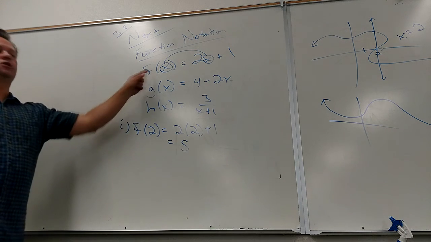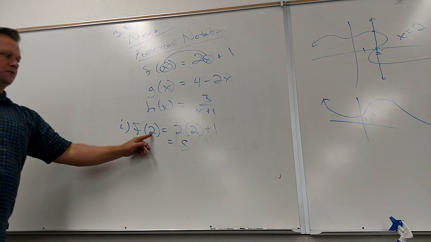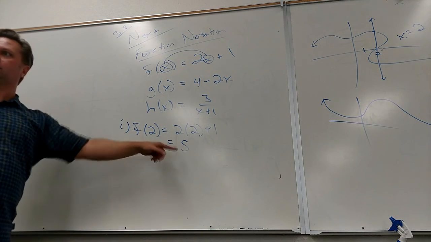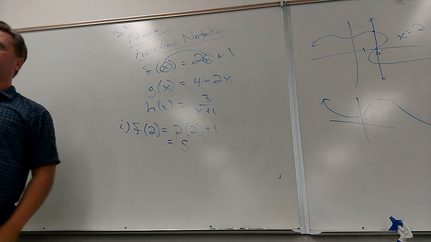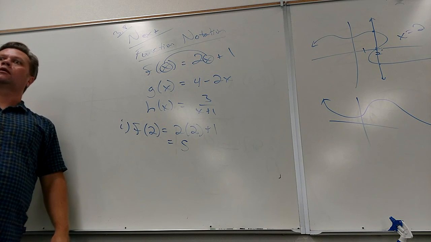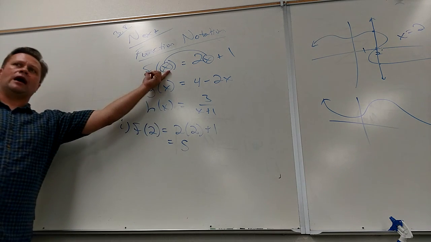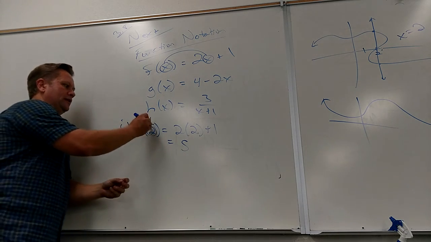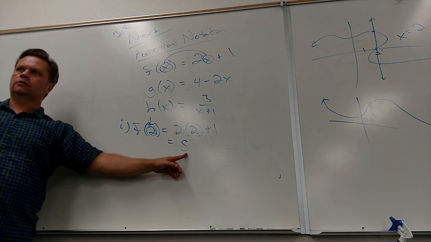What point does that function go through? It goes through the point 2, 5. See, that's the other level of niceness. I can actually see the point. 2 is what I plugged in, 5 is what I got out, so it goes through 2, 5. Yes, ma'am. So is that 5 the y now? It's beautiful. Because again, f of x is the y. So this is the output, that's the input. It's kind of nice. That's the input, it's in. And that's the output, that's what came out at the end.